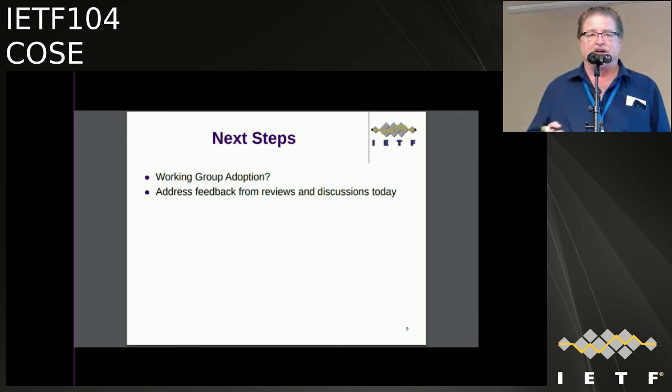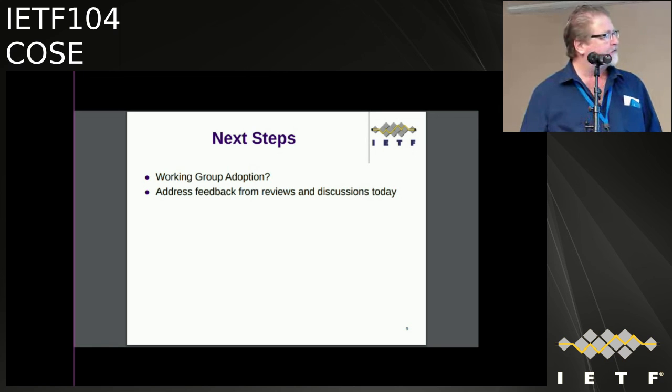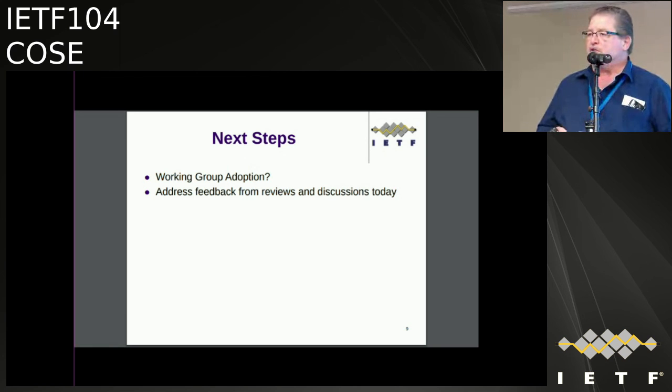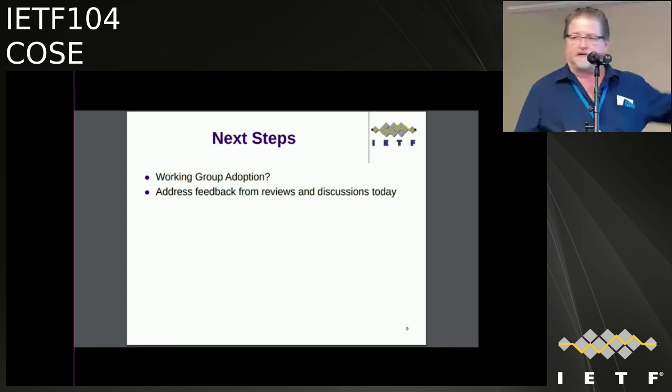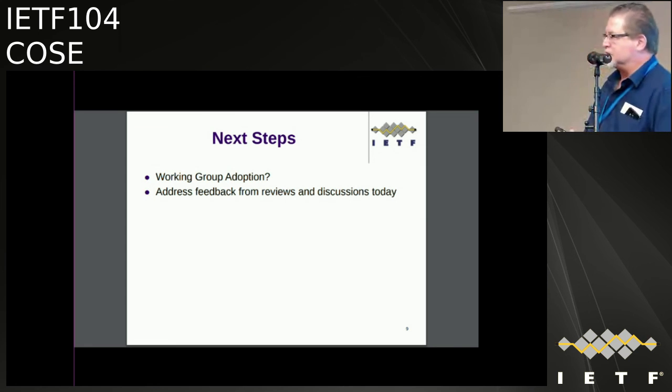So the next steps that I view are that the chairs need to make a call about whether to adopt the draft. And then, assuming a working group draft gets created, at that point, I would start addressing feedback from the reviews that have been received and the discussions in this room.